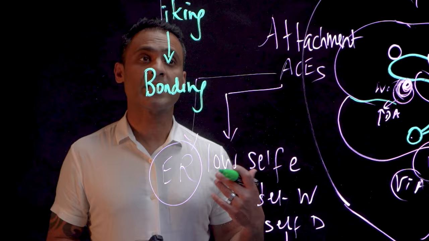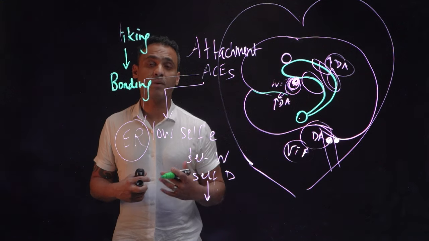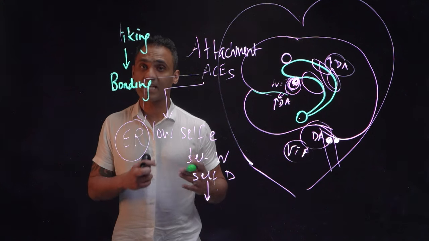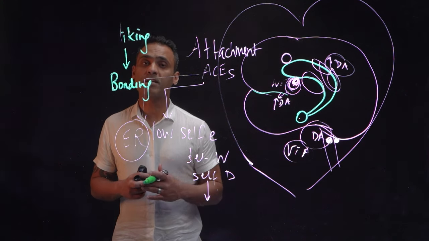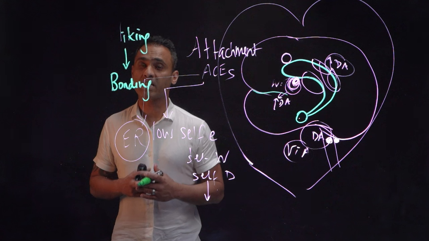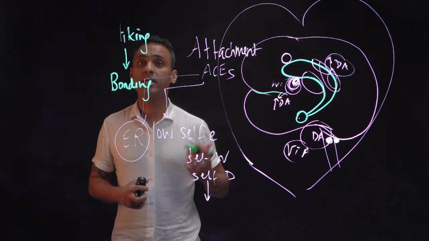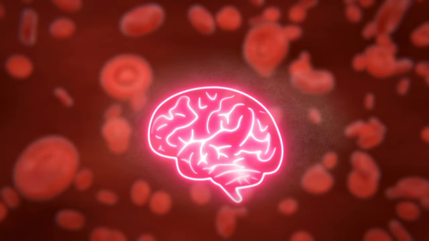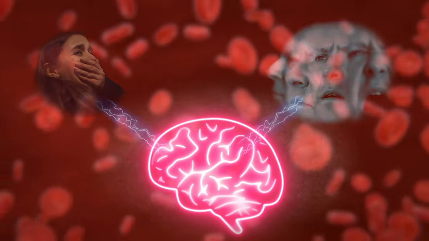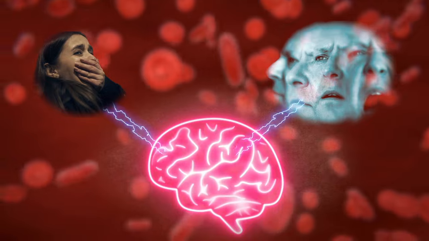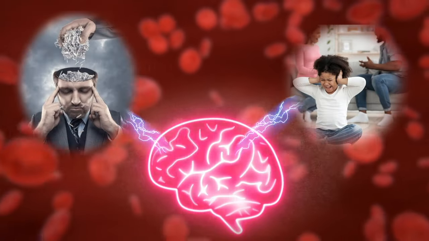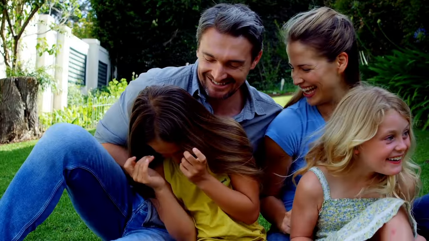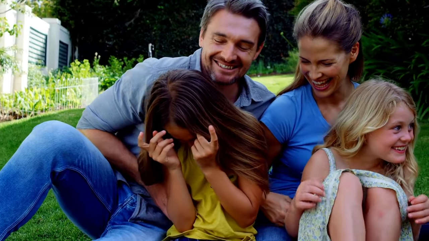Now, even though the quality of attachment with the primary caregiver may be significantly disrupted, fortunately social bonds are plastic and they are complex enough for a later secure attachment to modify an earlier insecure attachment. So what this shows is that there is the possibility for the brain to functionally or even structurally modify the impacts of trauma or insecure attachment from the past after one experiences a secure attachment later in life.